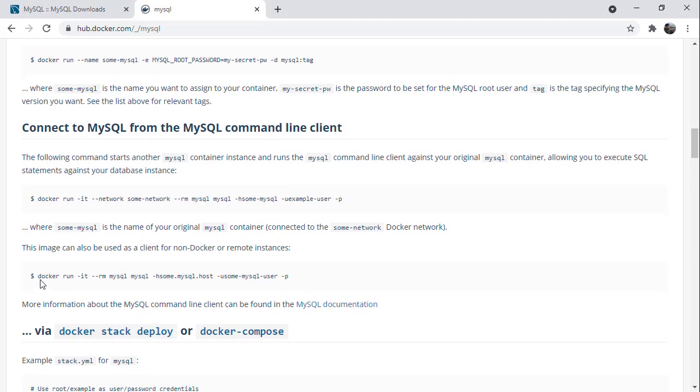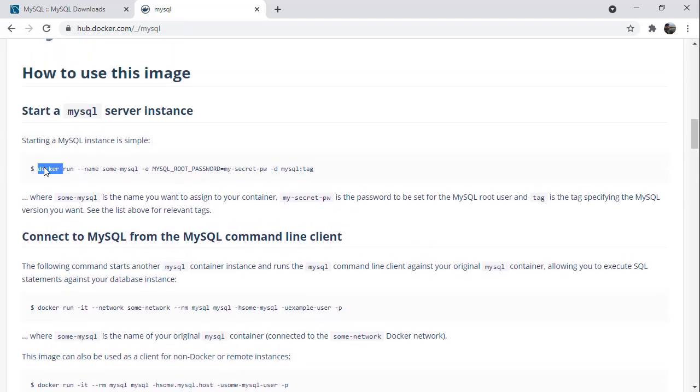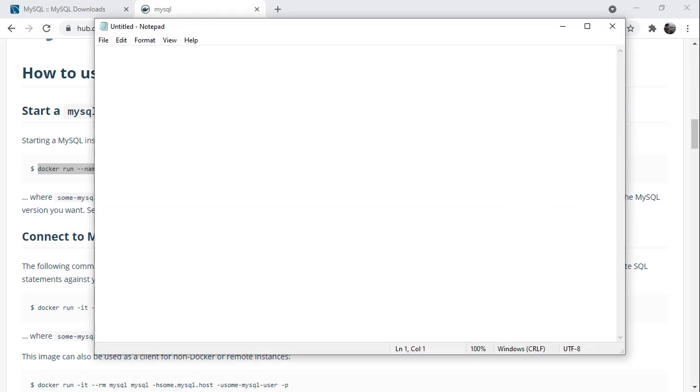So I'm going to probably copy one of these commands. Just one second. I'm going to paste it here.